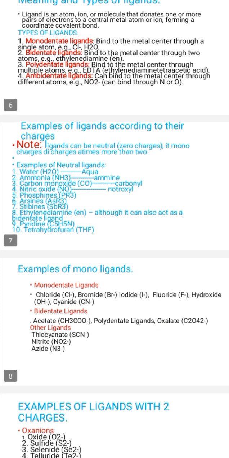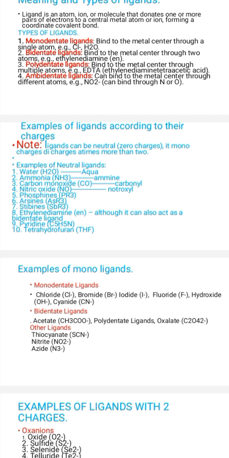Now, ligands that are neutral, that is, they have zero charge. Examples of them are water, H2O. And if you want to name water as a ligand in a complex compound, we say aqua. Another neutral ligand is ammonia, NH3. We call it ammine, spelled AMMINE. So it is a neutral ligand wherever you see it. It has zero charge, doesn't have any charges at all. Another example of a neutral ligand is carbonyl, capital C and capital O. The combination of oxygen and carbon is also a neutral ligand. The next one, nitrosyl, is a neutral ligand. Another one, phosphine, is a neutral ligand.